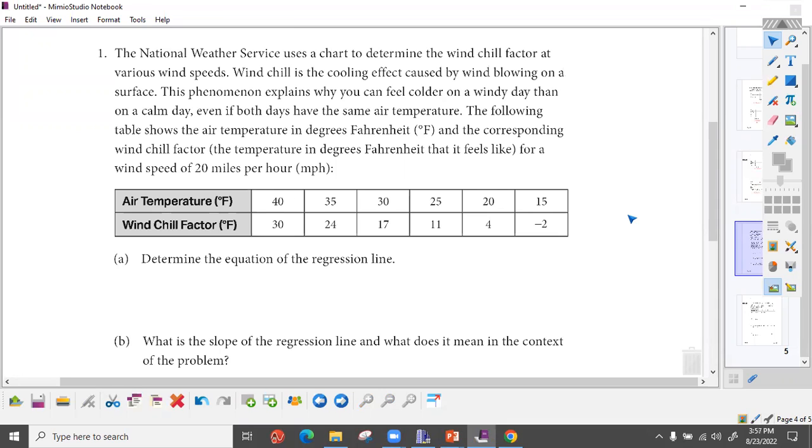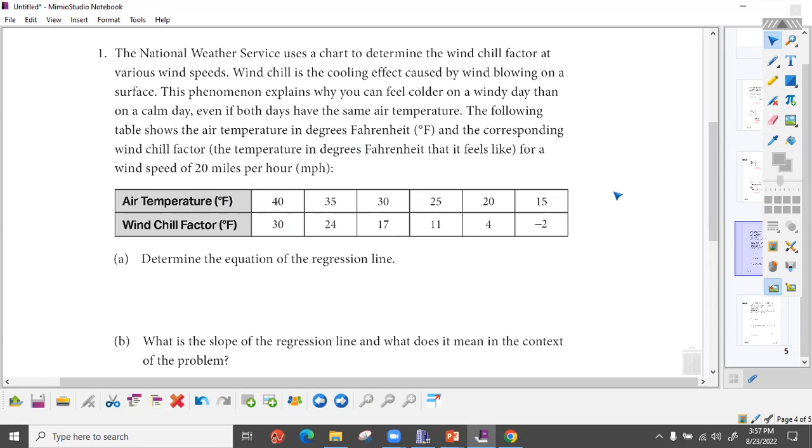We're going to do it together. We just listen. All we did was listen, right? Not do anything yet. So that's what this problem is talking about. It tells us that they track the temperature when there's a 20 mile per hour wind entering an area and how it affects the Fahrenheit. If it's 40 degrees, as soon as that wind comes, it drops down to 30. At 35, as soon as it comes in, it drops down to 24, right?